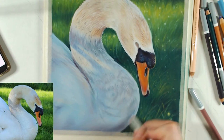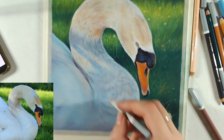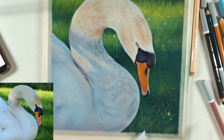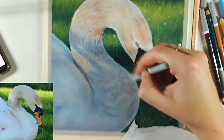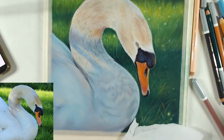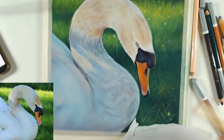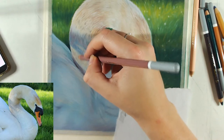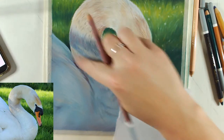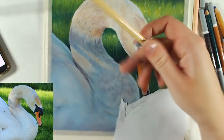It's getting real colorful now. It's definitely out of my comfort zone. Usually I stay a bit more neutral with the colors that I pick. I think I'll have to get some of the 105 back, the beige, and also add some of that to create a bit more of a continuous line in the drawing. I also have to add some of this into this highlight. So let's sharpen this.